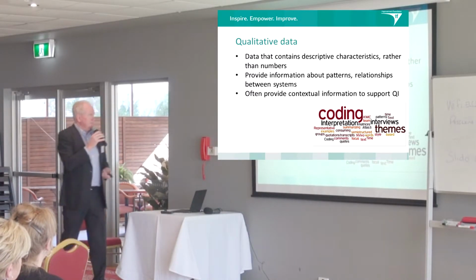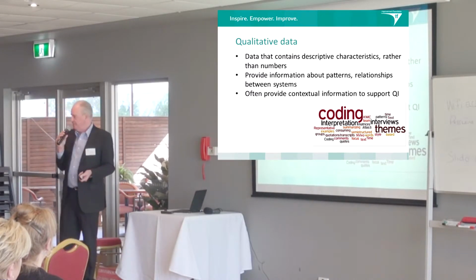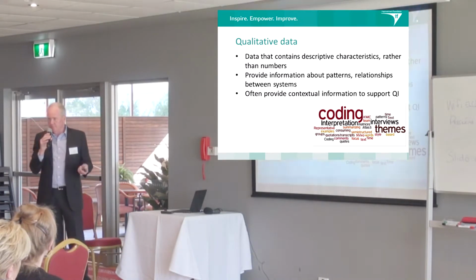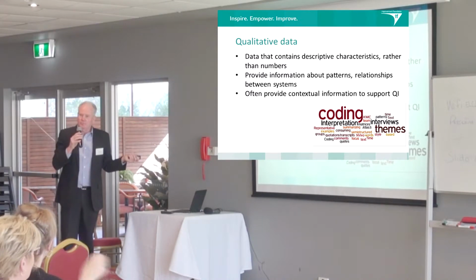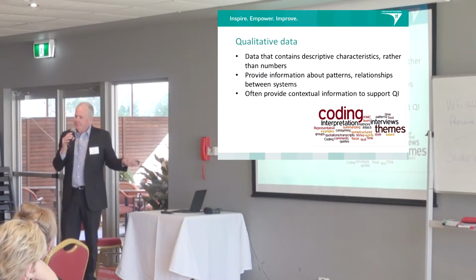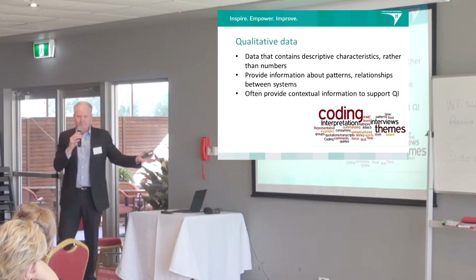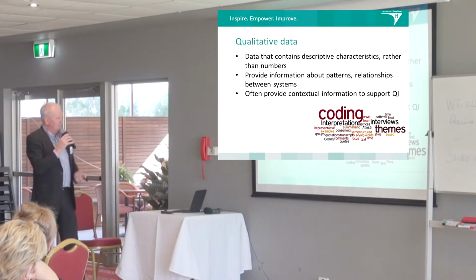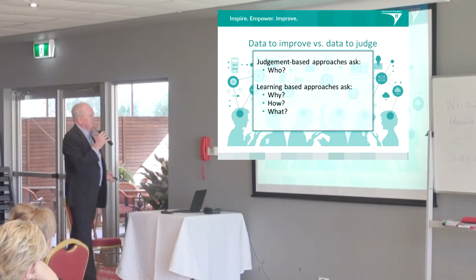It's more descriptive, and a classic would be things like surveys or interviews, where you're looking at people's opinions and views or values. But even with this, often what researchers will do is transform that into some sort of a numerical way of looking at it. 30% of people thought this broadly. So they will get it back into a way that you can actually look at some sort of graphical representation.